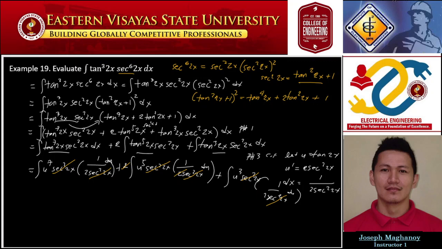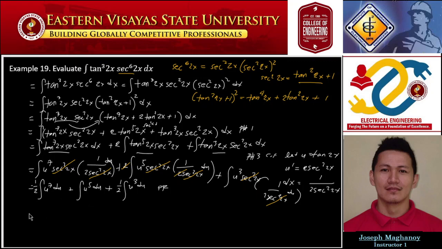Okay? So rewriting our remaining value as integral of u to the 7th du, plus integral of u raised to 5 du, plus integral of u cubed du. So we have 1 half here. We have 1 half also here. So we carry out that real number constant 1 half. Same with our third term, u, what is the power? Cube du. So our function now is ready for our power formula.